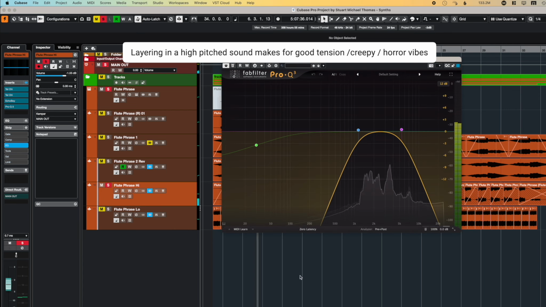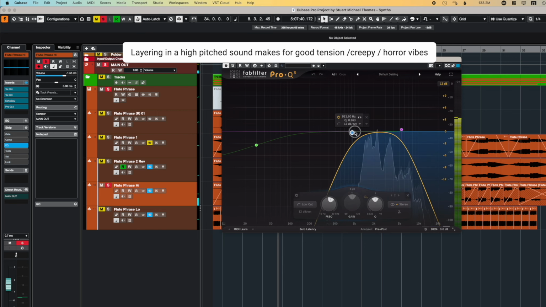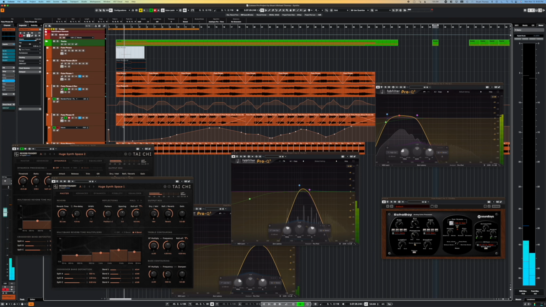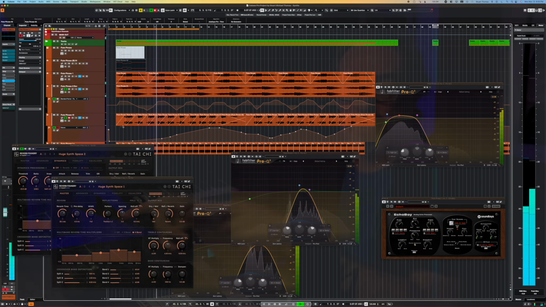Now I'm still using the exact same effects chain, but since I changed the pitch, I moved where the EQ is filtering out up here. Now by this point, I'm not changing really much on the plugins. I'm really doing now the bulk of the work inside the audio. I've got TaiChi doing what I want it to do, and you could still make more changes to it, but I was trying to do this in a real quick fashion. I did all this in about 20 minutes. It's taking me longer to explain it, I think.